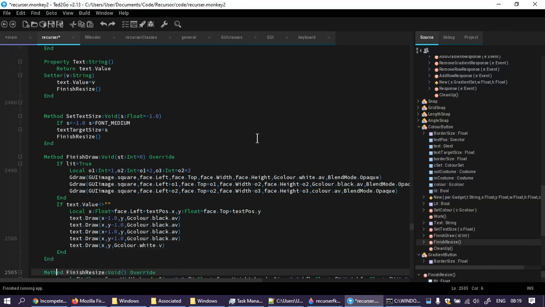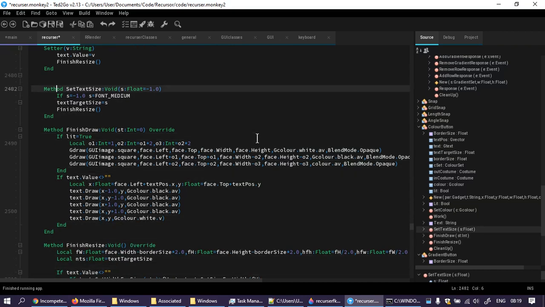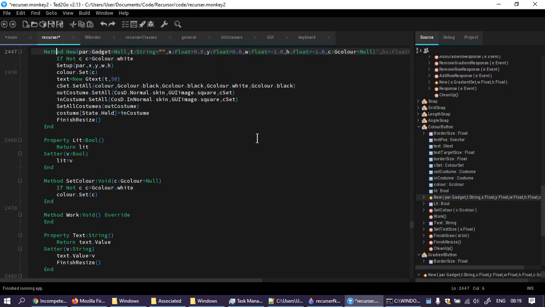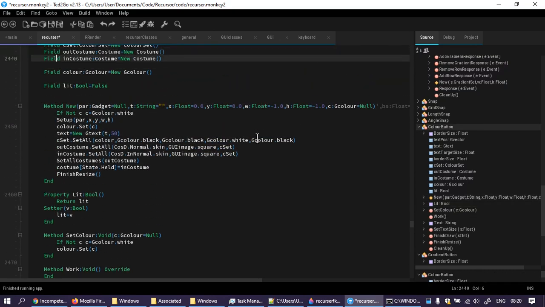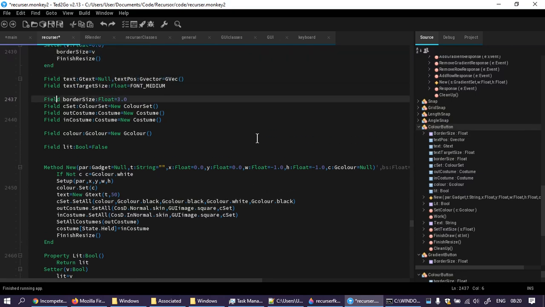You can change the skin, you can change the colour set, and so I'm getting sidetracked on the description of this because it is kind of significant. The costumes describe how a gadget will be drawn, one costume for each state the gadget can be in.